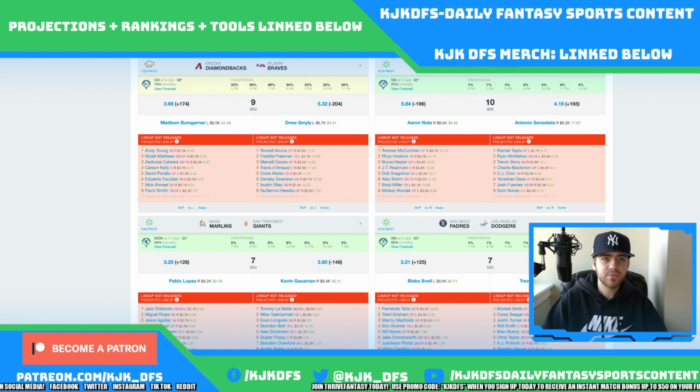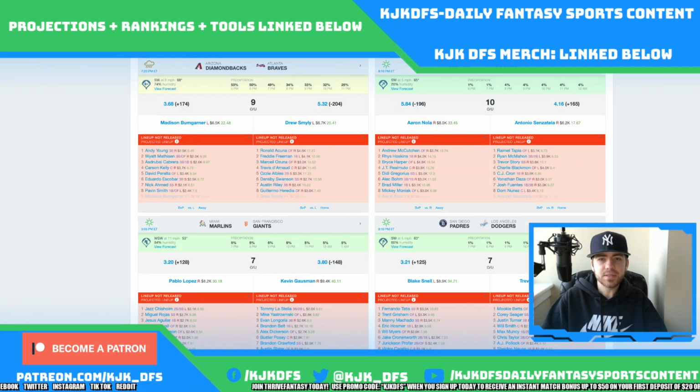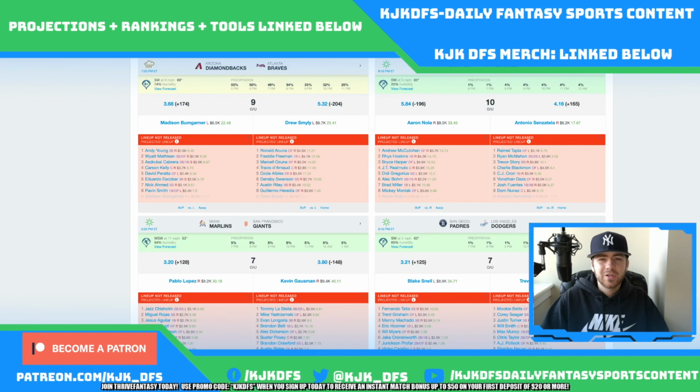He's priced at 8K on FanDuel. Over on DraftKings, they got him priced at 8.8. And while this isn't the best pitching environment for him, the Rockies only have a 4.16 implied run total. As I mentioned, Nola is pretty solid across the board. My only concern would be he does rely on that curveball quite a bit that he likes to throw, and those are the type of pitches in Colorado with that thin air. They don't quite break as much.